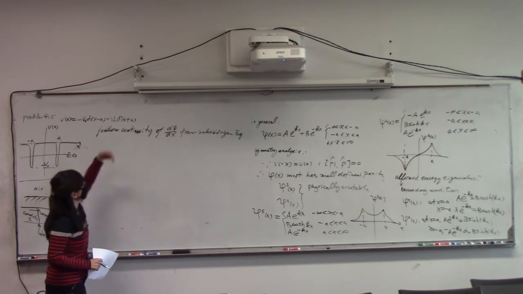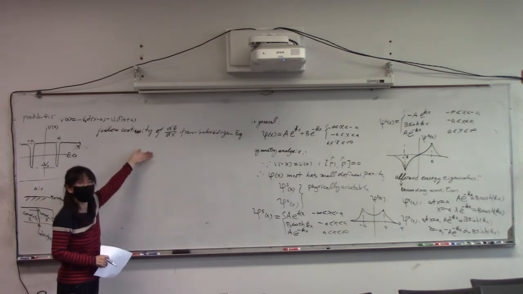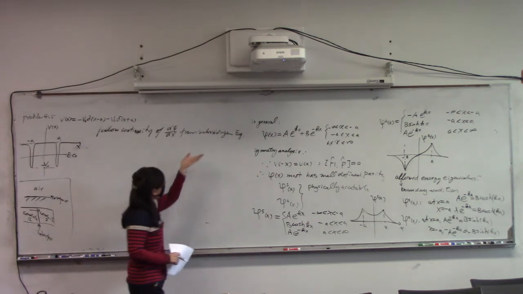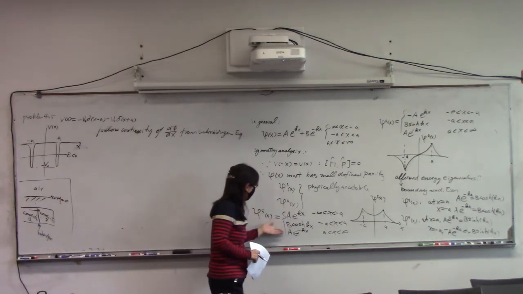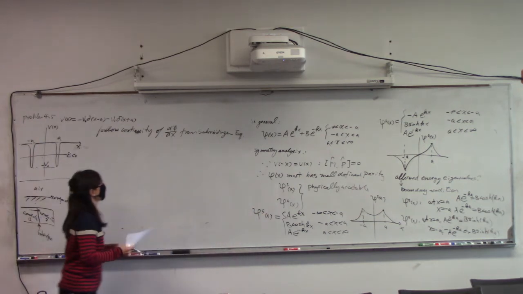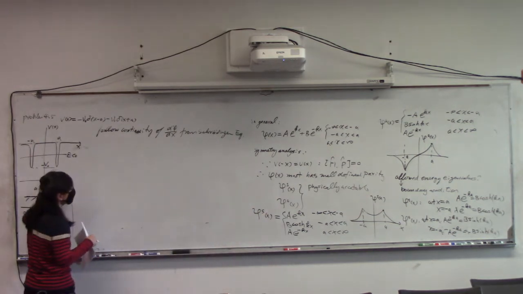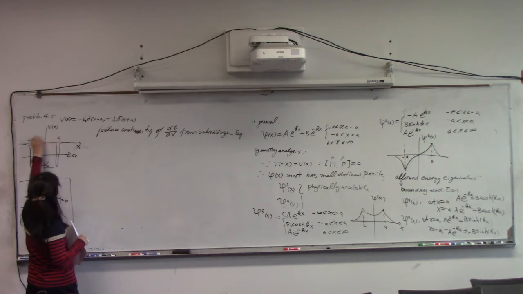The Schrodinger equation of the derivative must be followed. So we can use this equation to give us the continuity condition of the first order derivative. How to do that? You remember we just solved the Schrodinger equation, ignoring these two terms. Now we are going to include them.